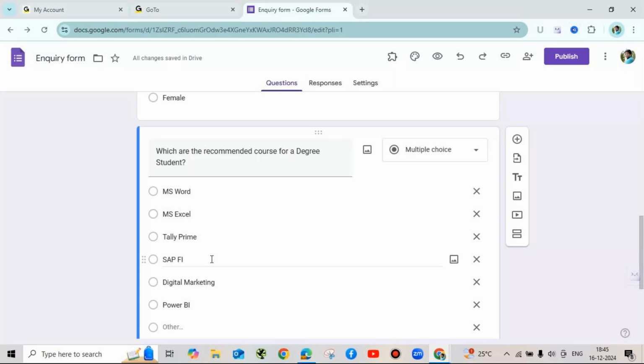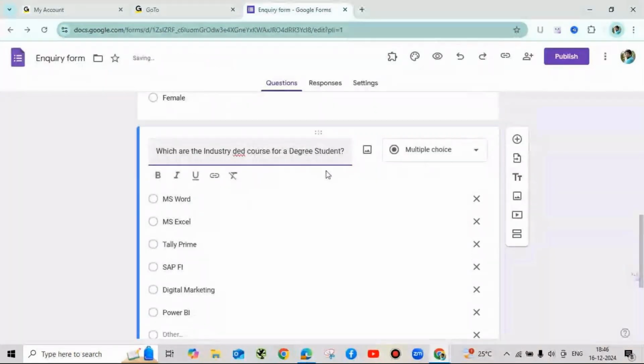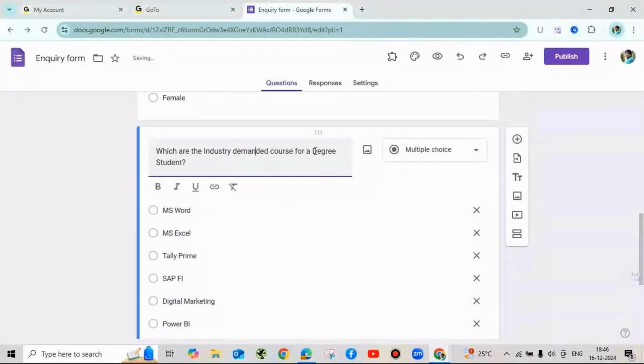Okay, so let me change it a little bit. Which are the industry demanded courses for a degree student?